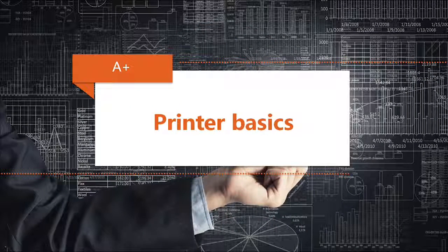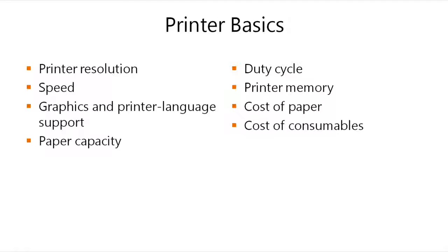Okay, printer basics. We have some different properties. We have printer resolution: how much density can you fit on that one sheet of paper? If you draw something up on 24 by 36, can you print it 24 by 36? We have speed requirements. We have graphics and printer language support.